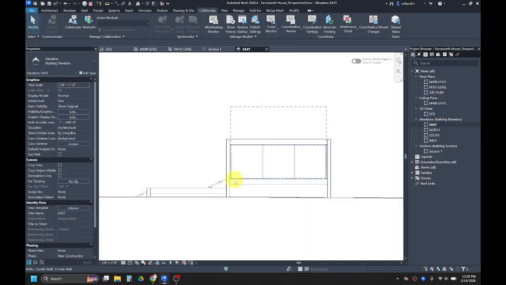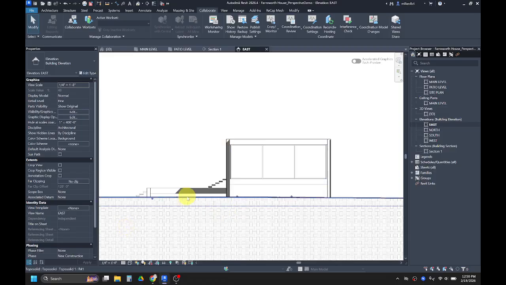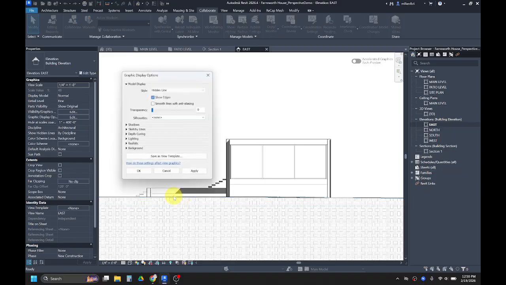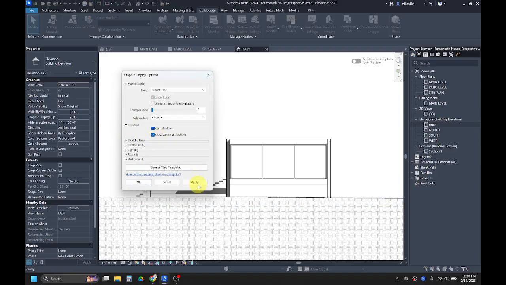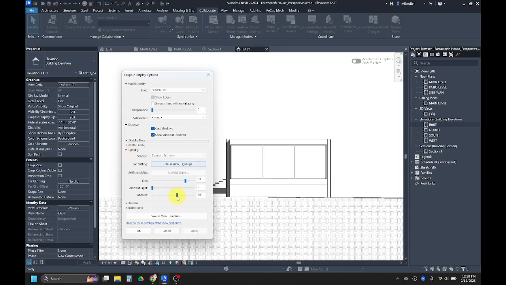I have my shadows turned on in here, but they are really harsh. So I'll go into GD again, and I'm also going to put ambient shadows on. They give a little bit of depth. And then I'll go into my lighting and bump these down a bit.